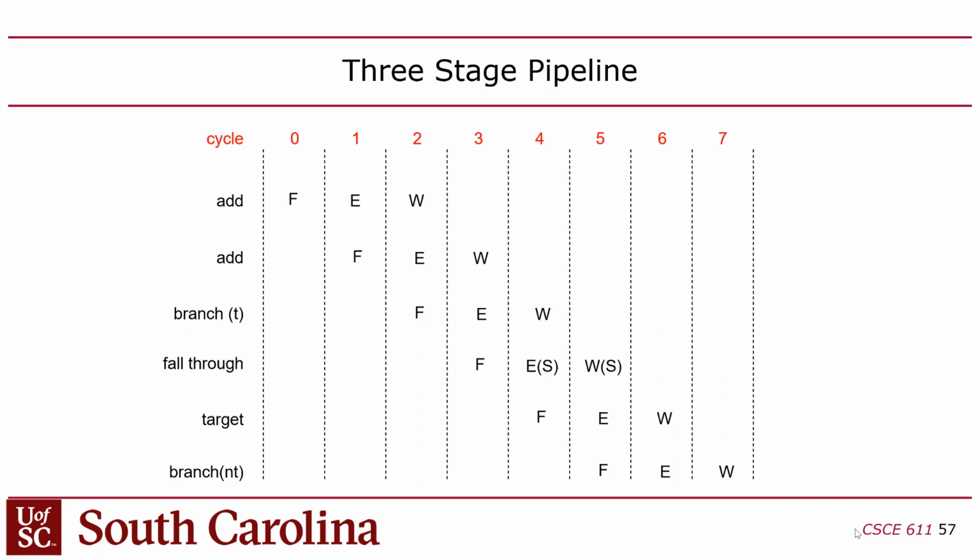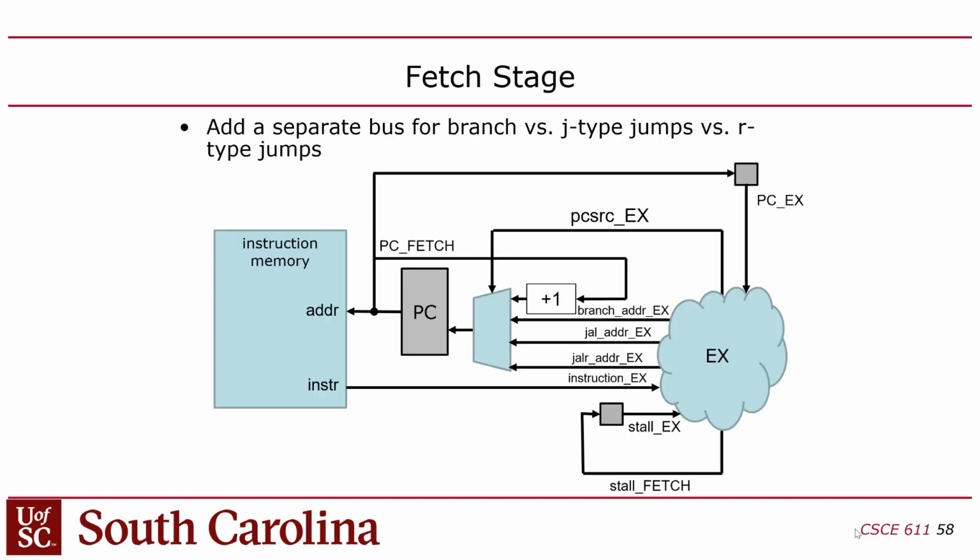So how do we do that? We've tried different ways to do this in this class over the years. The easiest way we found is to not actually convert the instruction to a stall, because that's really hard. Remember, the instruction memory is a synchronous RAM, so you can't change the behavior of a synchronous RAM. If I read an instruction, I'm going to get it the next cycle. If you try to mux it inside the cycle where it's going through the RAM, then you lose your sync. It has to become an asynchronous RAM. There's just no way to stop it. It's going to come out.